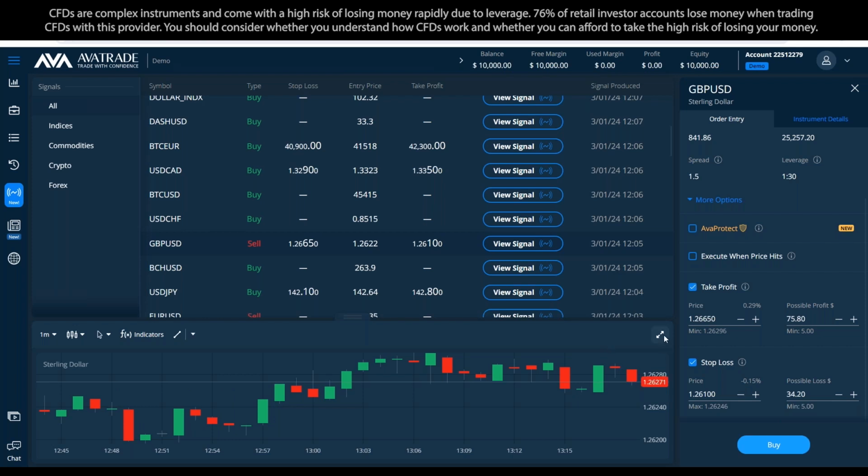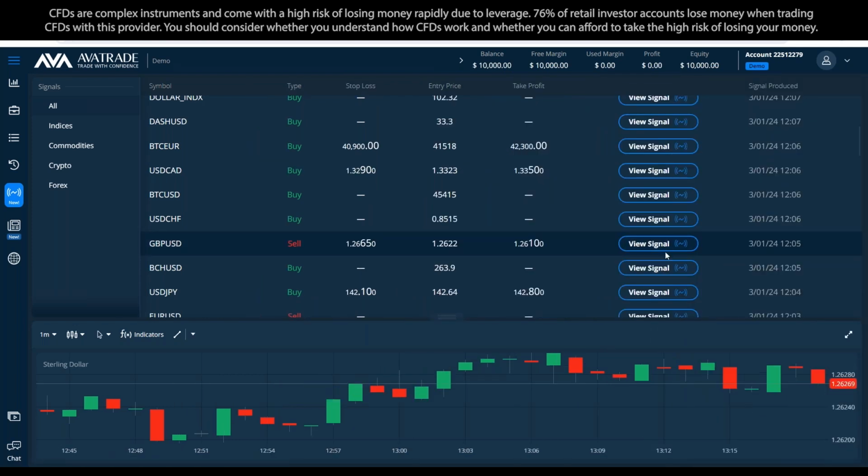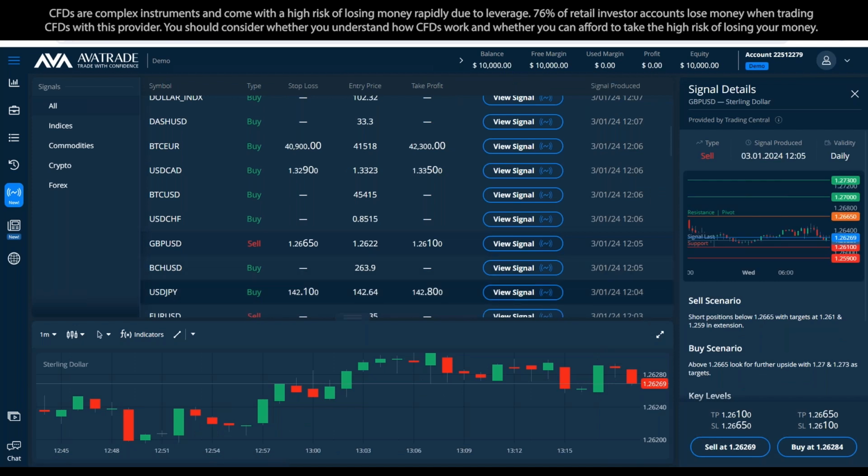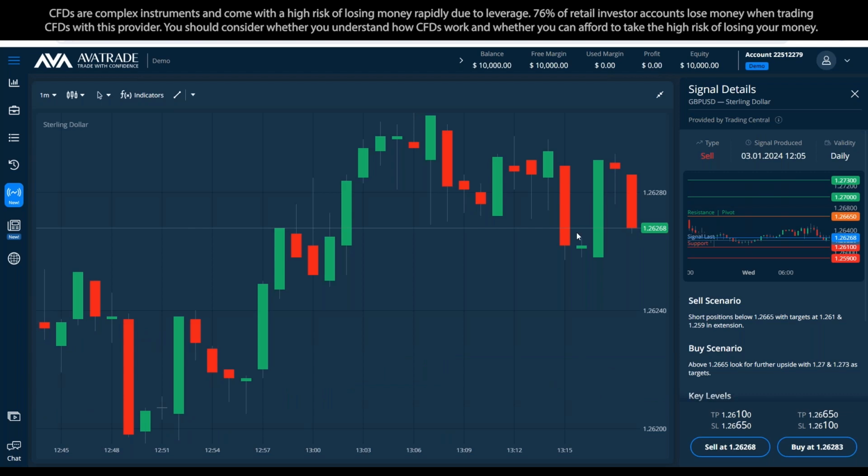Okay, so let me go back. Just a second, I'll go back. There we go. So that's how it's going to look. Very simple. We're going to expand it again. One more thing you want to make sure before validating the signal is to confirm that this is the daily picture. What we're seeing here, levels, you see 1.25900 is not a number that I can see from where I'm standing now.